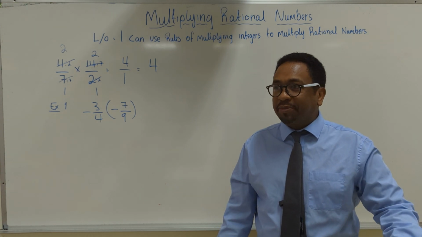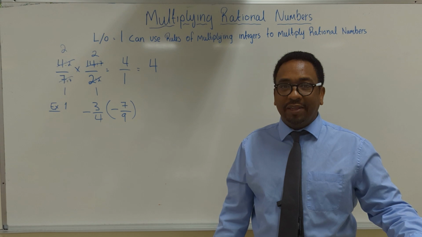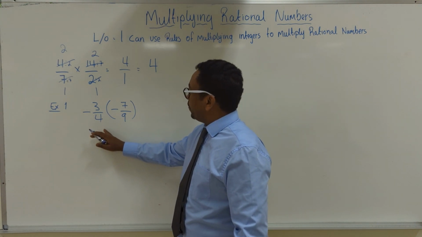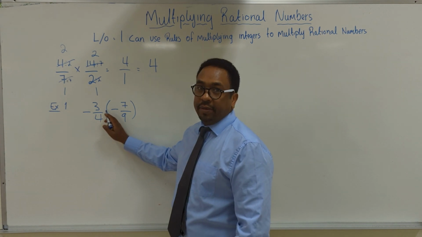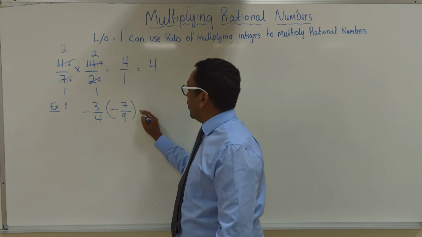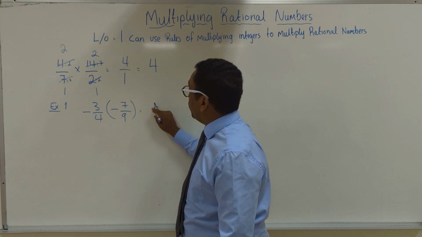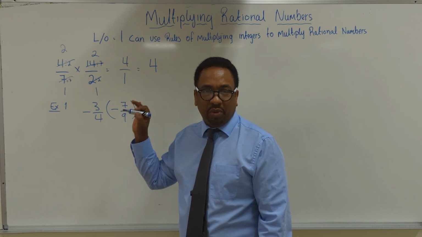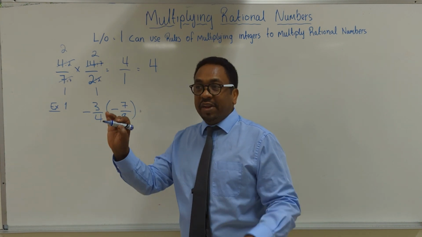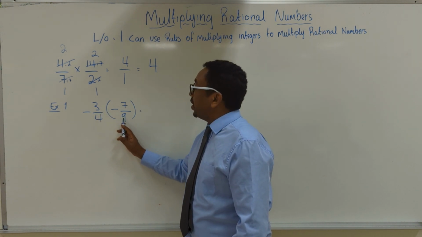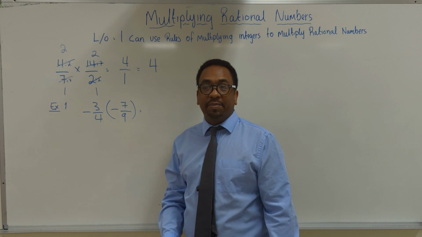Right. So you know the steps. You know how we do it, right? Yes. Okay. So let's do it together now. So first of all, I know this is multiply. The first thing I will do is I will say negative times negative will be positive. So my answer will have positive here. When I have a positive, do I need to write it down? No. Only if I have negative, I have to write down. Yes. So the next step I have to do is I need to simplify.